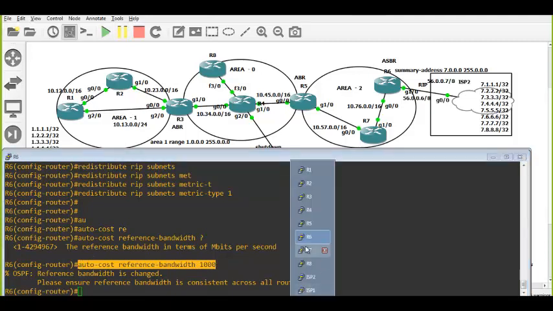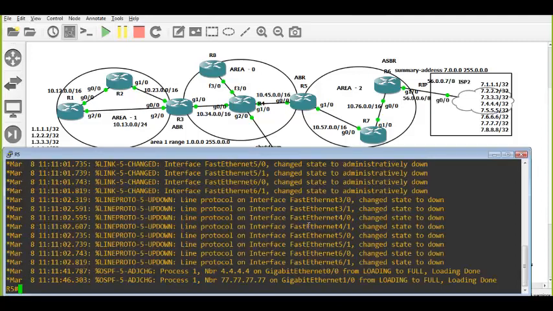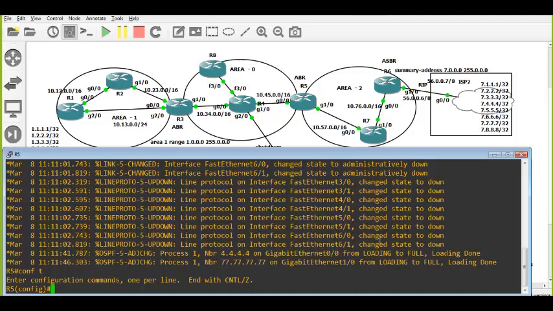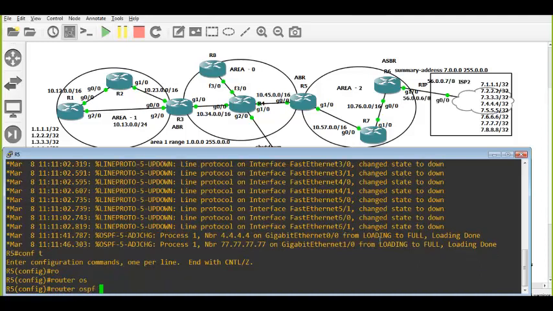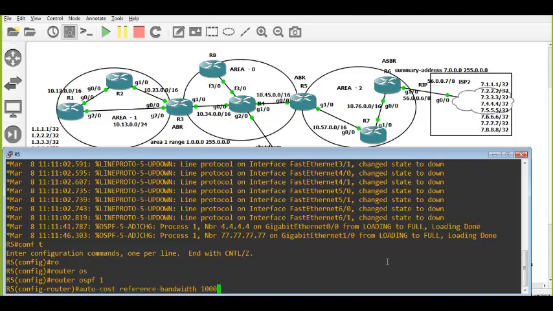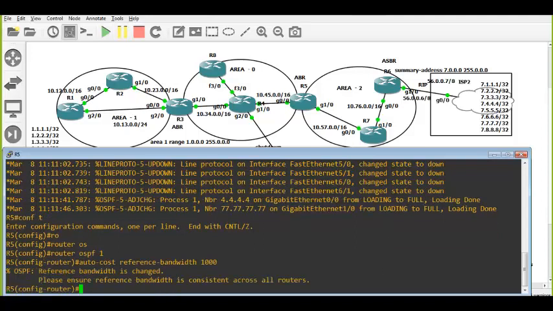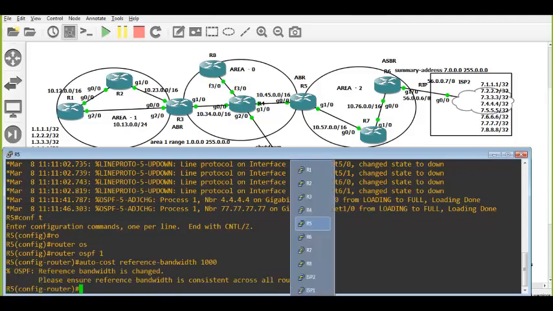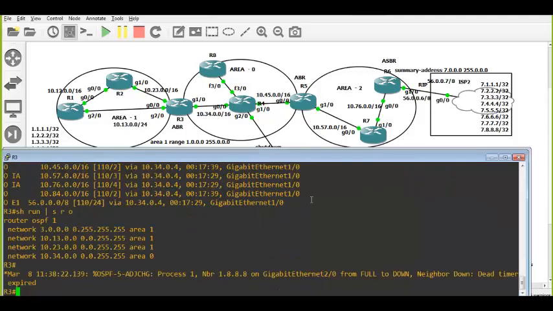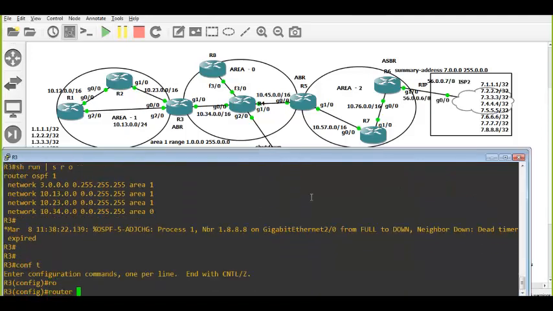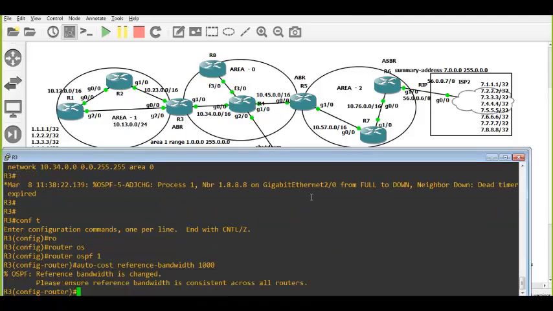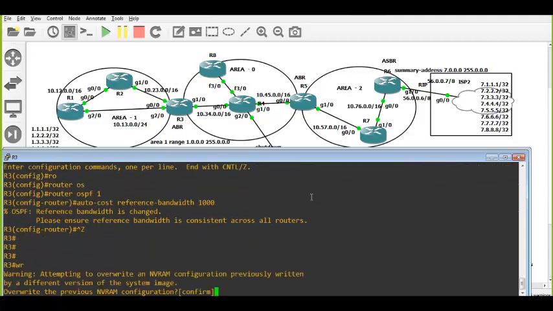So R5. These all are kind of architecture level inputs. So within an enterprise, you have multiple devices that will be interconnected.